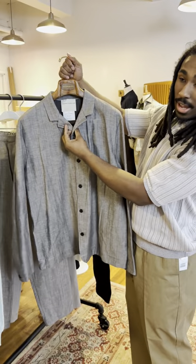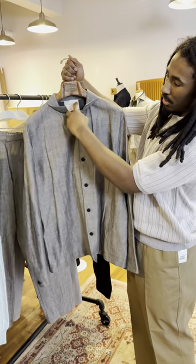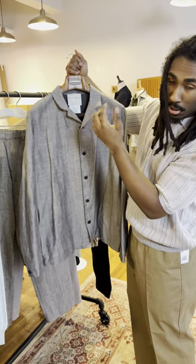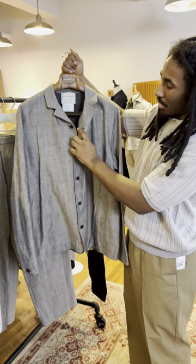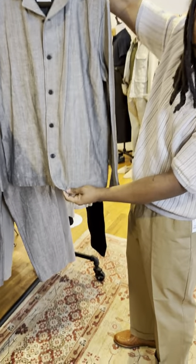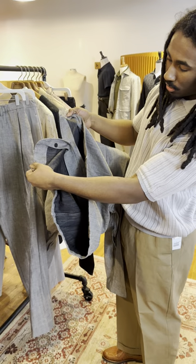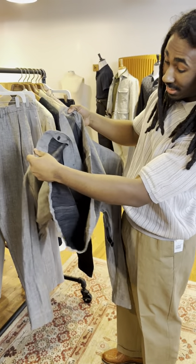It has this really cool camp collar with a nice little notch lapel that you can just leave down, just wear as a collar. The hem is nice and rounded, which just makes it look a little bit more like a jacket. The inside also has a cool little rounded detail.